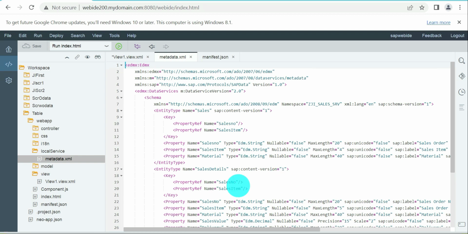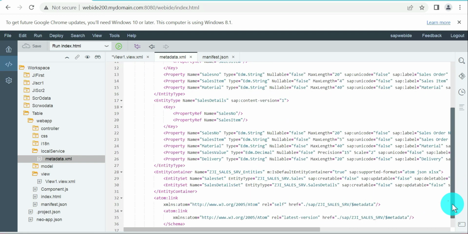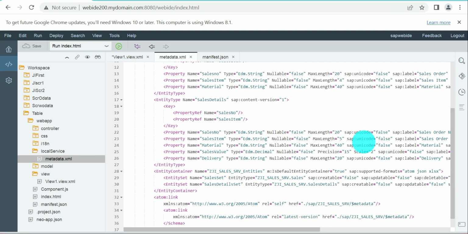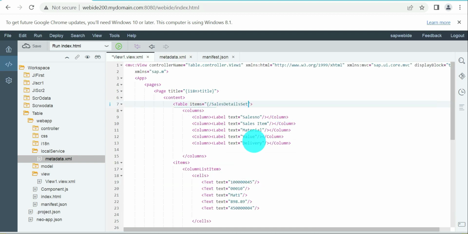SAP label and everything over here. And this is my entity type, and I want the entity set. And here my entity set. So I want this, copy this, go to your view, paste it in the curly braces.